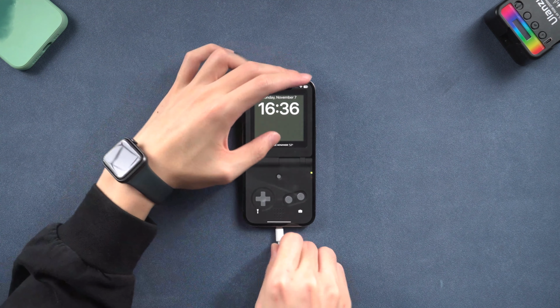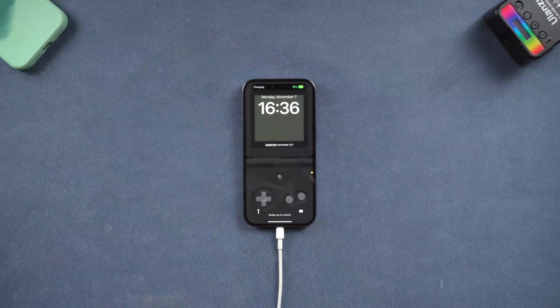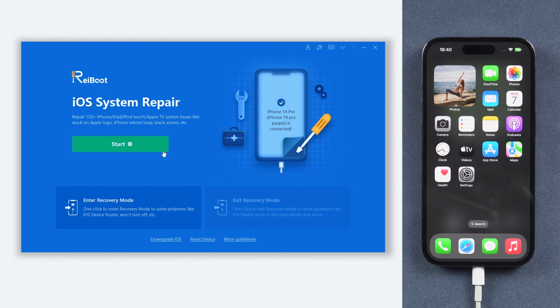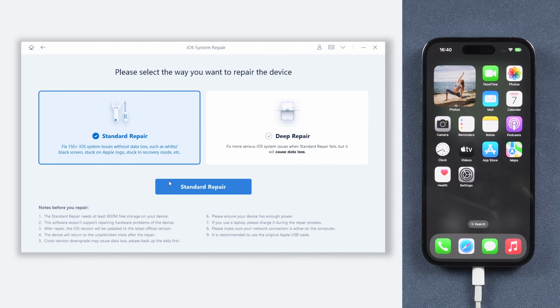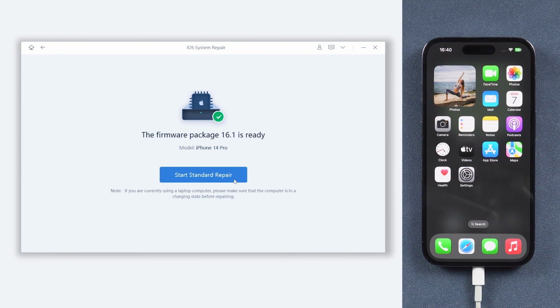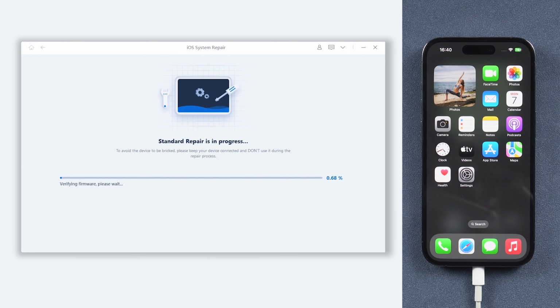Once installed, connect your iPhone to your PC or Mac and then open Reboot. Click the green Start button and choose Standard Repair. Here you need to download the firmware to upgrade your iPhone. Click Download. The download process will not be long, depending on your network condition. Once the download is done, click Start Standard Repair.